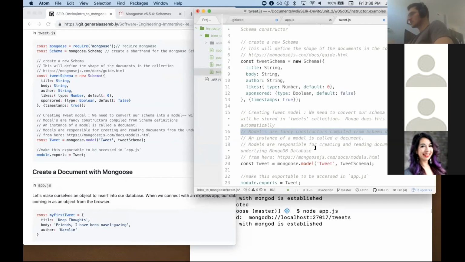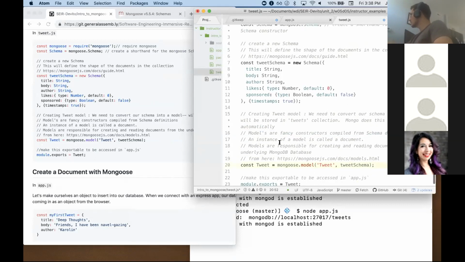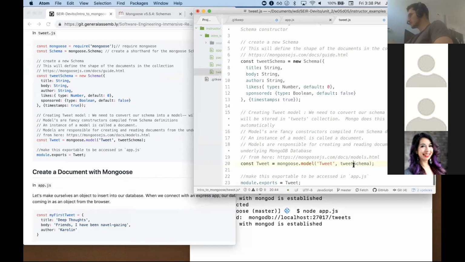Okay, so the schema, the model produces something from the schema, and so here that's what we're doing. So just as we used mongoose.schema to create the schema, we're using the model to create a model tweets and leverage the schema, and then we're exporting that tweet so that we can use it outside of this file.